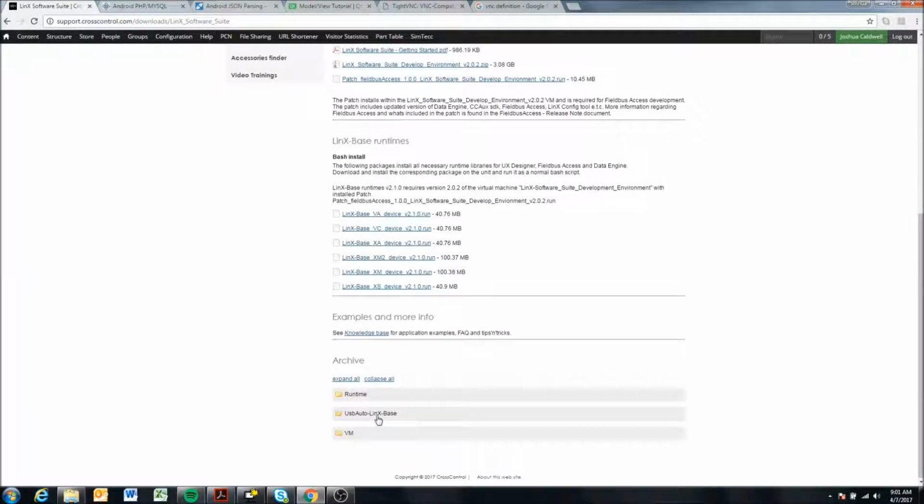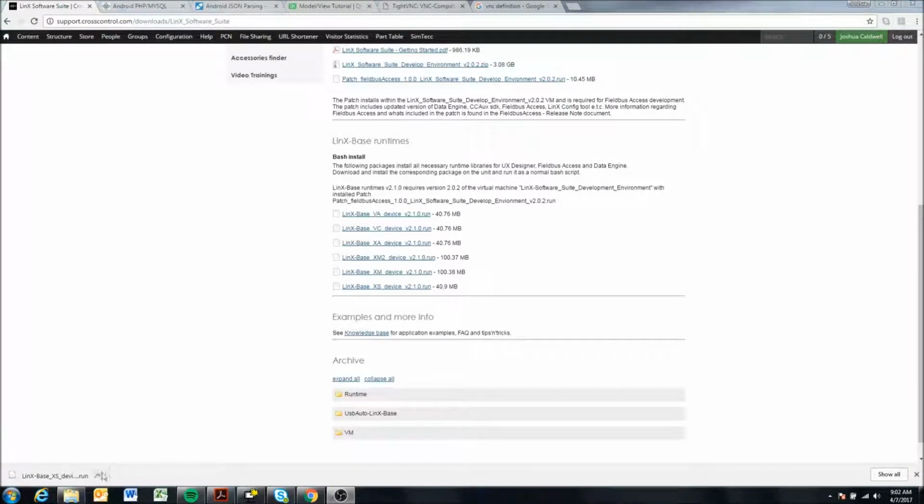Just as a note, we also publish USB auto scripts, but we're going to do this manually, and sometimes, as you can see right now, we have 200 in the USB auto script, but not 210. So try to install the latest versions. Anyway, I'm going to click download here, and it's going to take a second, so I'm going to pause the video.